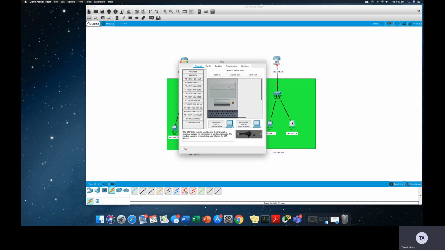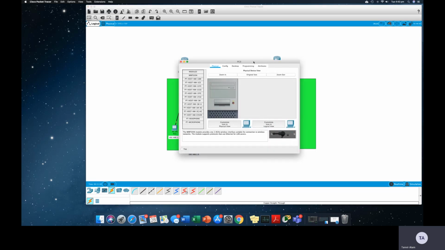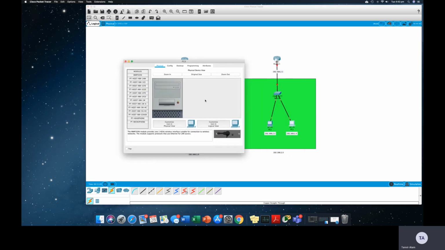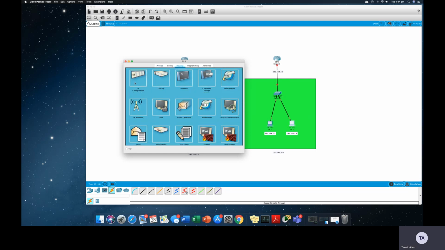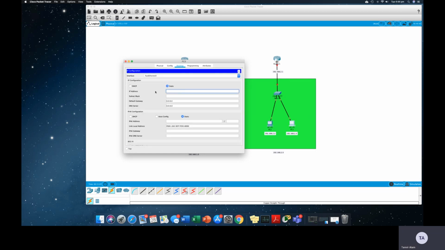Same way, click on PC3, click on desktop, IP configuration, type 192.168.2.3, click on subnet mask, it will come up by itself, and the default gateway will be 192.168.2.1.